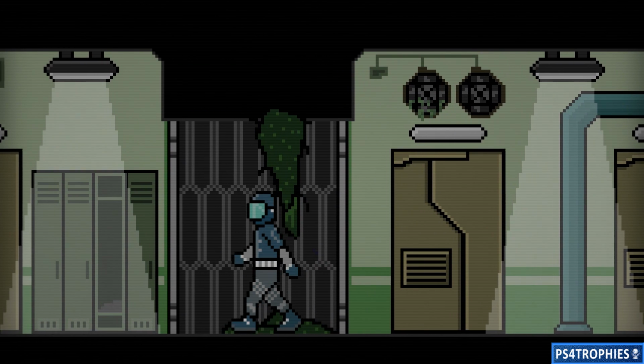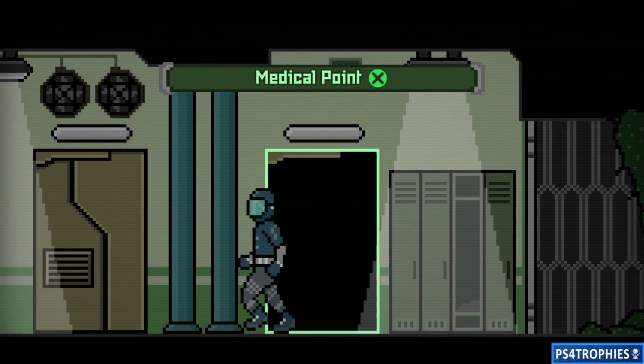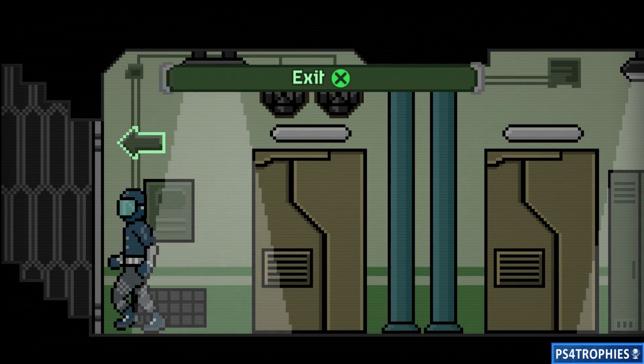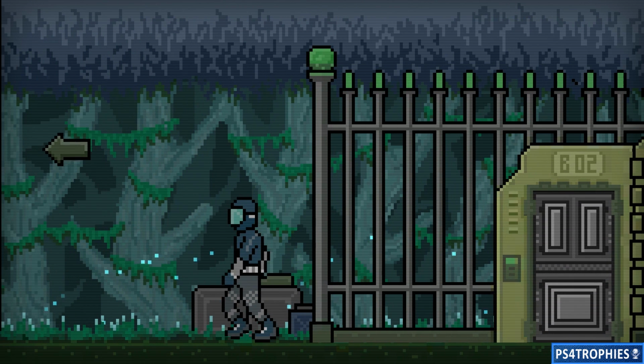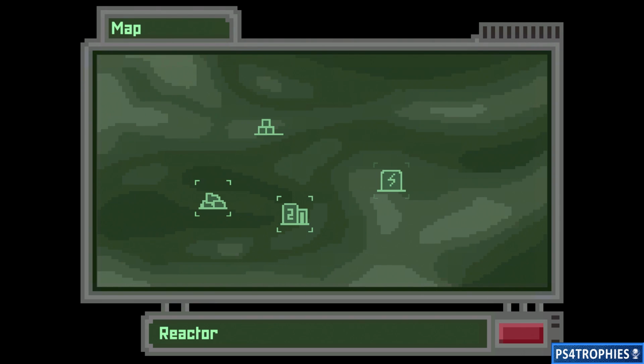And now we are going to head to a new area. To do that, we're just going to go to the map. So go to the exit of this area, and you see the arrow. There'll be another one here, and we can open the map and select a new location.